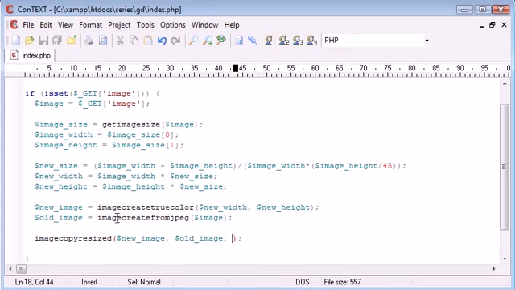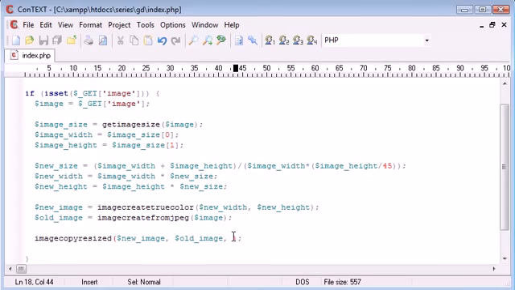We're resizing the old image into the canvas of the new image. So essentially we've created the canvas for our new image, with the new width and the new height, and we're applying our old image to this.